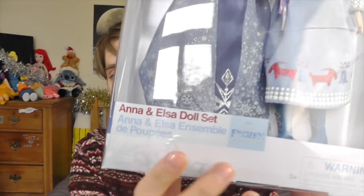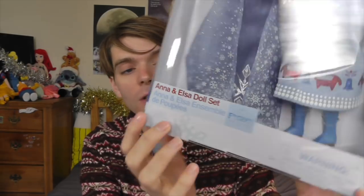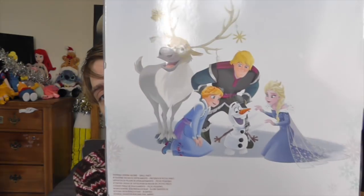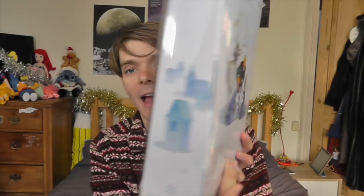This doll set is absolutely gorgeous. And I actually really like the look of this short, even though I do have some issues with Frozen — it's not my favourite Disney film. I cannot wait to open them. It's got the kind of new Disney box design with the little strip that comes out here. It's got the Olaf's Frozen Adventure logo and it says Anna and Elsa doll set, also in other languages. And then it's kind of like a snowflake design going round — there's Olaf. And on the back, there's this cute picture of the three main characters and Sven and Olaf, and there's little houses on the side.